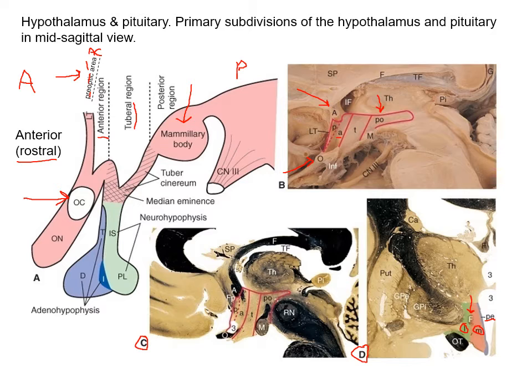The fornix is a big fiber bundle that you can see suspended from the septum pellucidum. You can see this on the left. That's a little bit of the septum pellucidum, and the F is the fornix. It's a very large fiber bundle that's part of the hippocampal circuitry, and I'll introduce that circuit today. It's called Papez's circuit and is involved in some aspects of drive-related behaviors and memory. Maybe particularly memories with an emotional component.